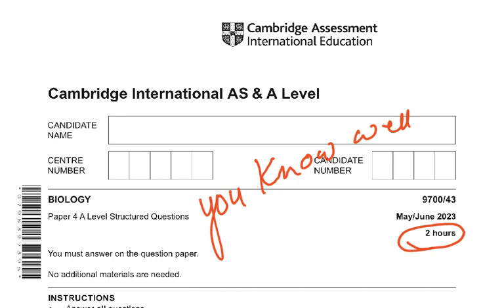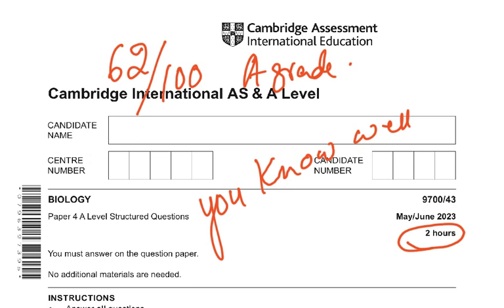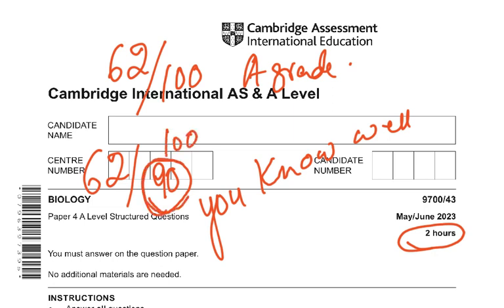Because you have to realize anything above 62 out of 100 is an A grade. Of course the grade boundary changes, but even if you don't do 10 marks of questions, you only attempt 90 marks of questions, and you get 62 out of 100, well, you've got an A. But if you spend 20 minutes on the question you don't know, and you waste your time on that and you get a 0 out of 10 in that question, so what is the use of it? So this is called exam skills. This is called intelligent exam skills. Please remember that.